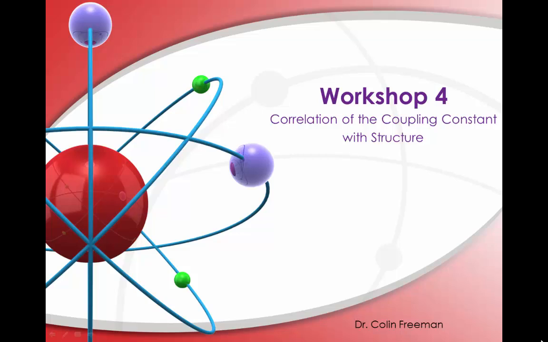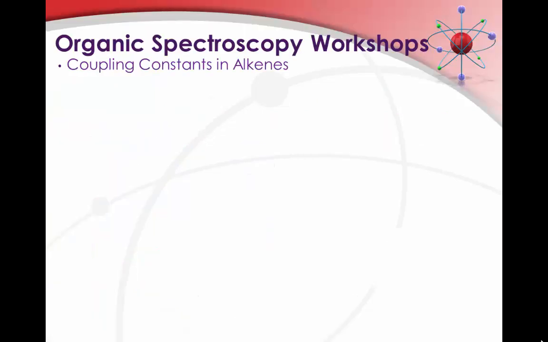Welcome back everyone to Workshop 4, which will focus a little more on the coupling constant and its applications. In the previous workshop, we learned how to measure the coupling constants of the signals in an NMR spectrum. We did not, however, concern ourselves too much with the information specific J values could tell us about structure.